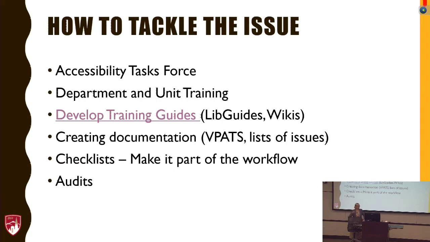So I manage the LibGuides and the website at the law library. I'm training everybody to make it part of their website workflow. If they're creating a LibGuide, make sure they're putting alt tags for images. Make sure they're not going out of their way and doing crazy things with fonts that don't add to the accessibility of the document. And then do audits of your website or other sources if you're doing.